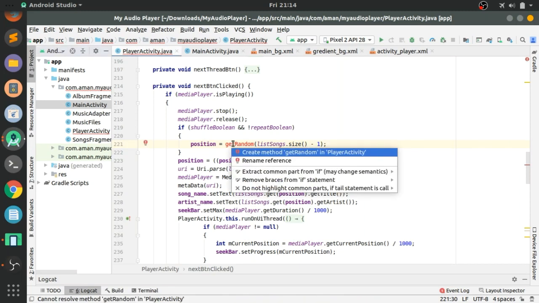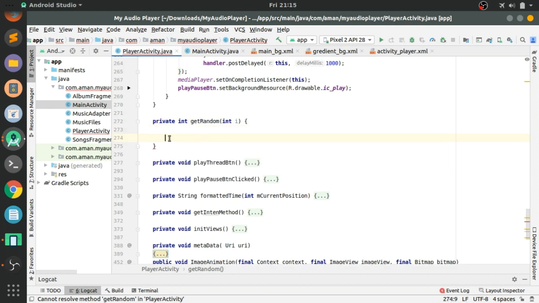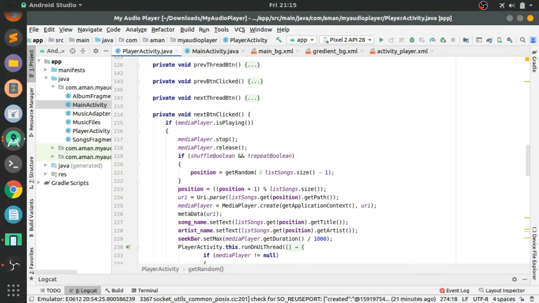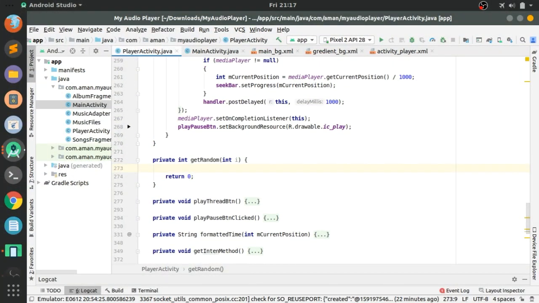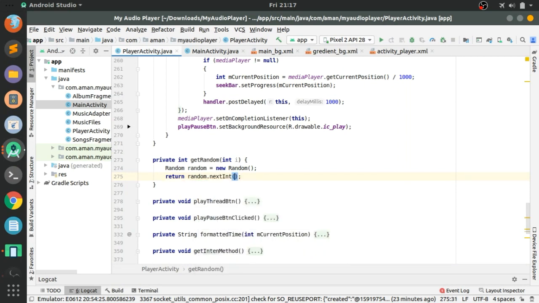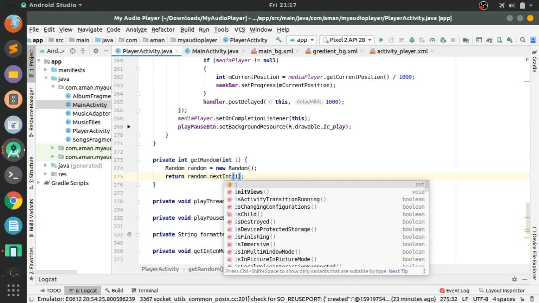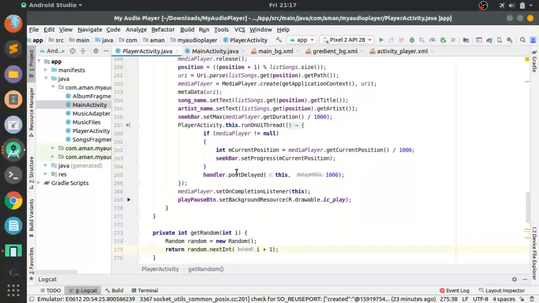Now we have to create this method in our PlayerActivity, and here first we will create instance of Random class using Random random = new Random(), and then in return we will return random.nextInt(), and here we will pass the bound i + 1, means it will generate random number between 0 and listSongs.size() - 1.